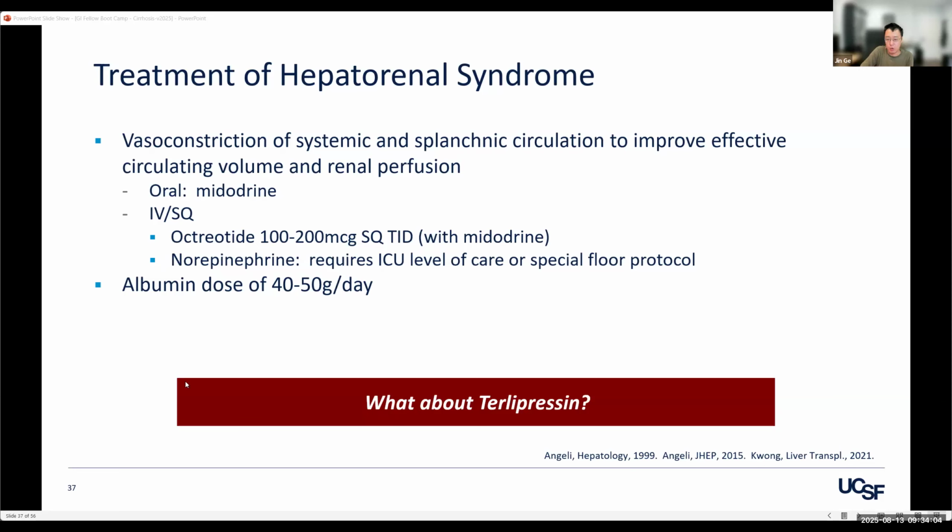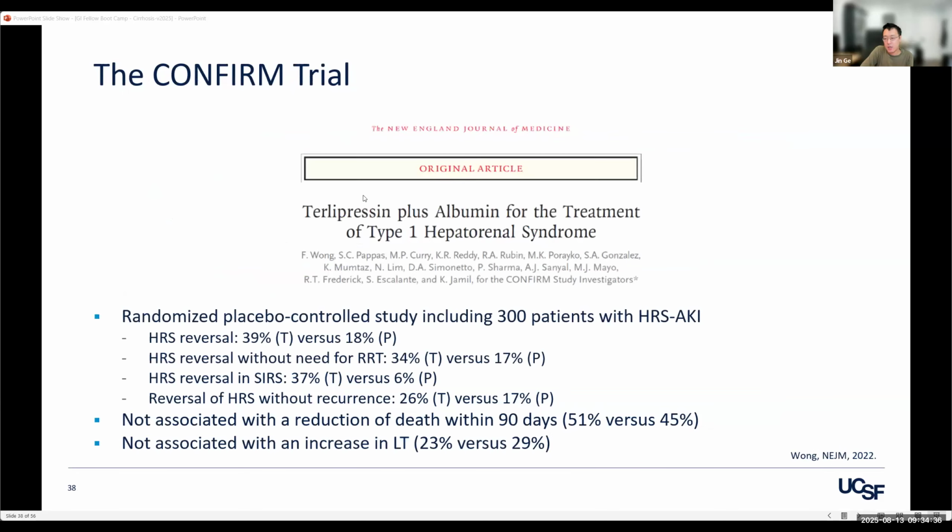Now, the whole idea, the whole underpinning of this, and there's some research that's coming out that supports this, is that you want to drive their MAPs as high as possible, ideally above 70, which is ridiculously hard to achieve in our patients with cirrhosis because they're all vasodilated and they tend to have lower MAPs. But the evidence has shown that higher MAPs helps with reversal of HRS. And this is why at some places you can actually run low dose norepi to get them at that higher MAP. Terlipressin is the new kid on the block.